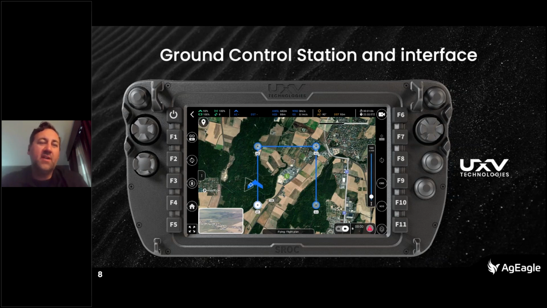So the entire left side is all aircraft inputs. The entire right side is all for the sensor. And then your map planning software that's embedded into the ground control station is Mapbox background, and very Android click-based mission profile building, to where I drop waypoints, or I can determine POIs either with MGRS grid coordinates, or I can manually define them if I need to fly in that area.